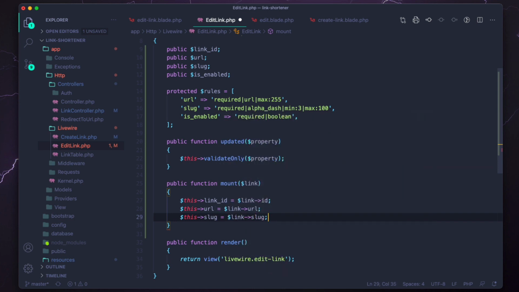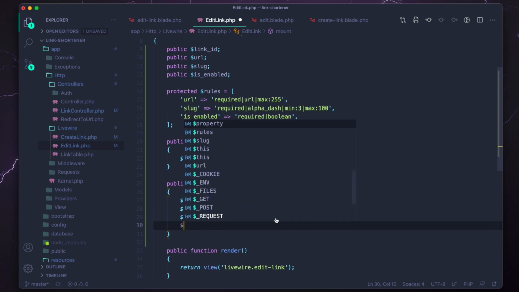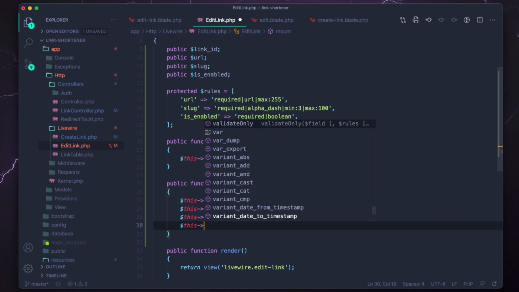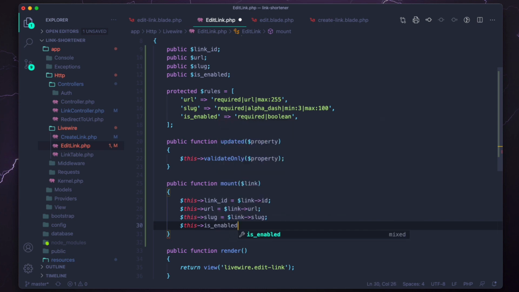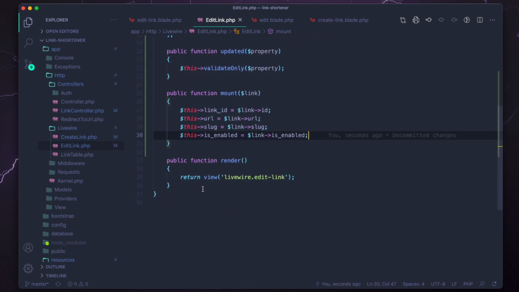Now, the alternative to this is actually just creating a link up here and assigning this arrow link to link. I prefer splitting it up because it's just cleaner in the template side to have separate properties for each different column within the link model. It's just a personal preference. It would be cleaner inside the component itself to not have this split up separately, but I actually like doing it this way. Okay, so that's our mounted method.